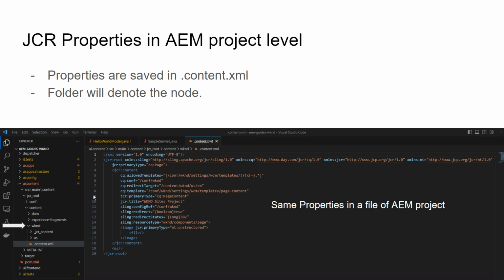If you see line number 2, jcr:root is the node name. Then there is an attribute called xmlns:sling. So xmlns is the identifier that tells we are going to give a namespace.